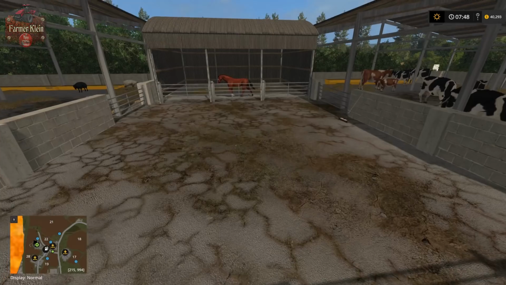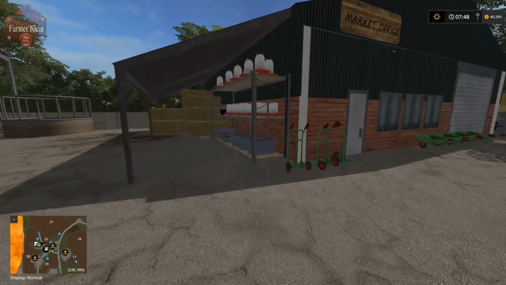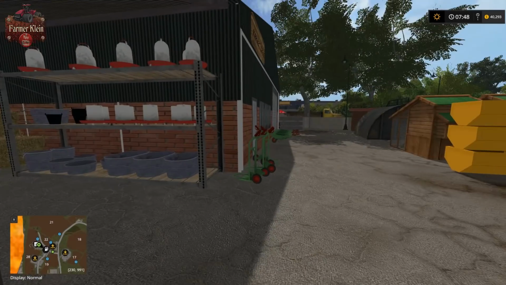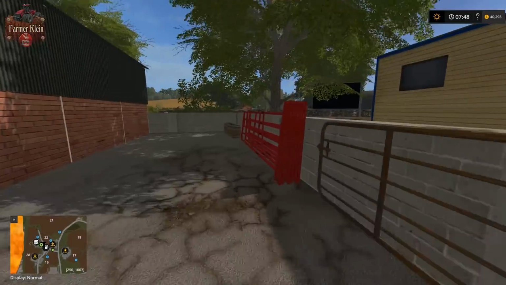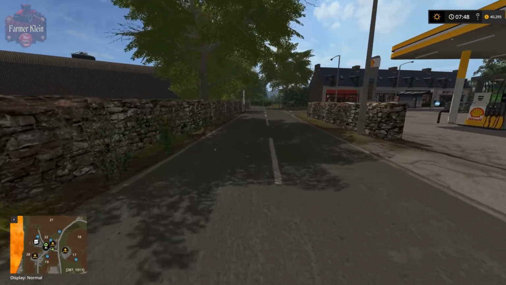Steals of deals. Kind of neat. It's not just set up to buy animals. You kind of got other animal care goods here. The shop that's set up to buy. Pretty cool. Shell station.